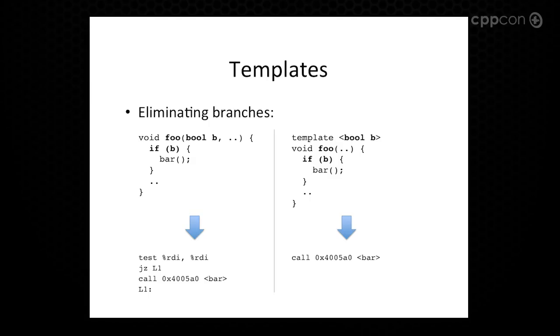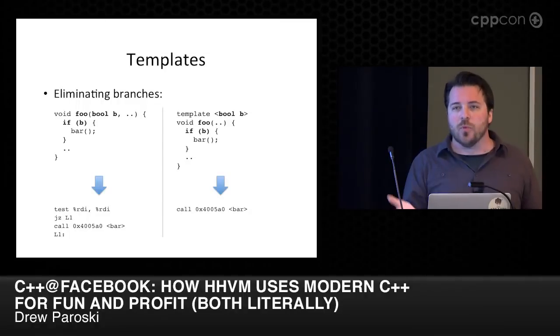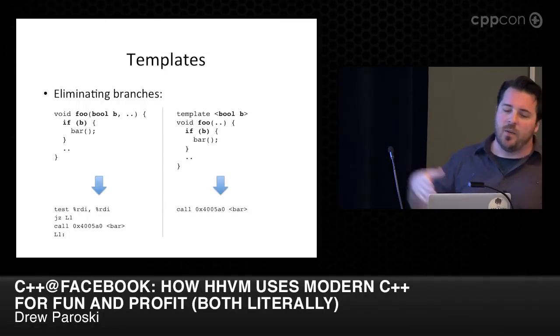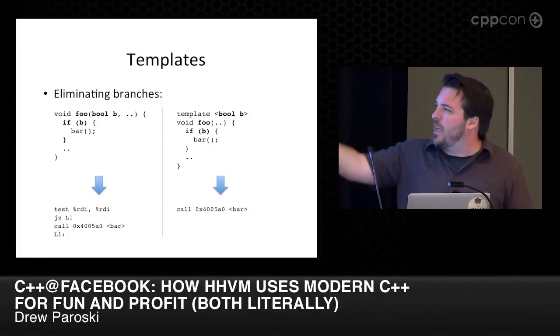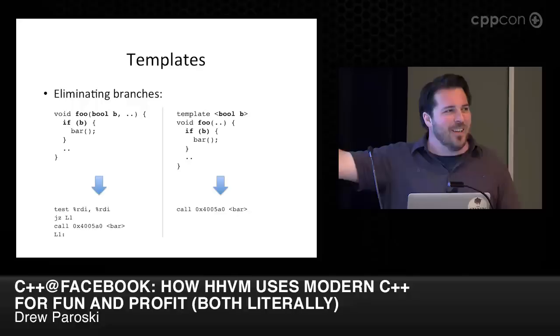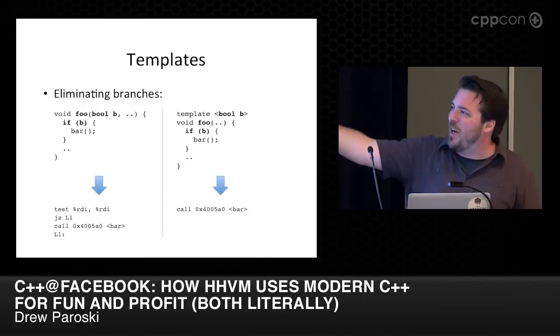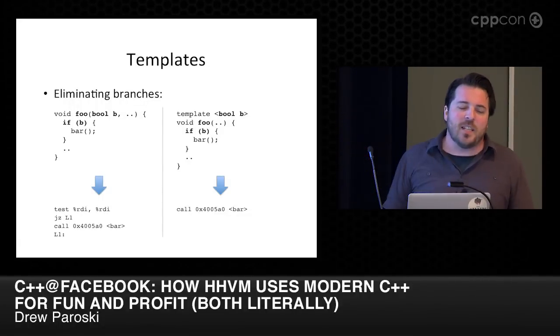So the 2 key things we use templates for. The first I mentioned is eliminating branches. A lot of languages just don't have a feature that lets you do this. On the left-hand side, we have a regular Boolean parameter b, and then we have a conditional call to bar, only if b is true. And I don't know how many of you are fans of machine code, but you can tell that the machine code on the left is longer than the machine code on the right. There's a branch, there's a test, there's a branch instruction wrapping around that call. And that's more expensive. You're using up branch prediction resources and cycles on the CPU and so on.